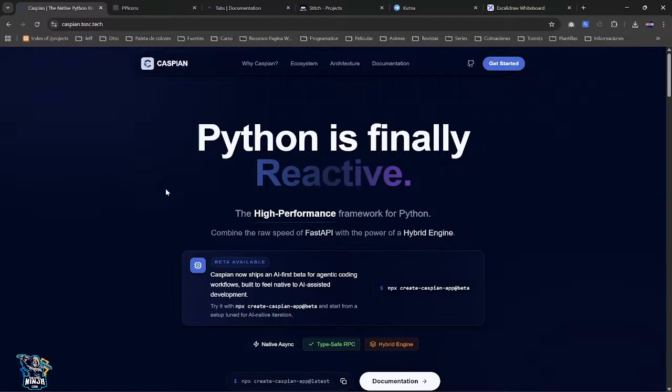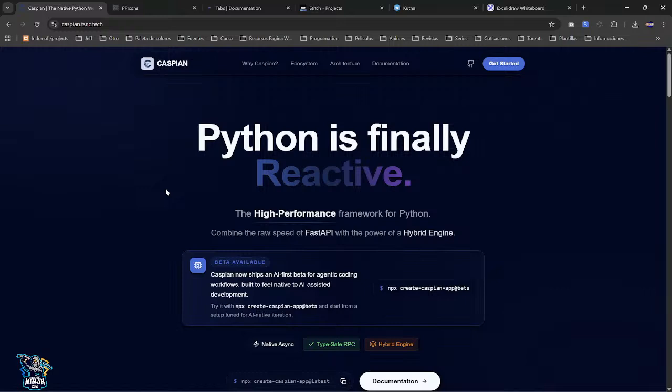Caspian gives you the space. If you want a database, include it afterward. If you want MCP, include it afterward, depending on your requirements.